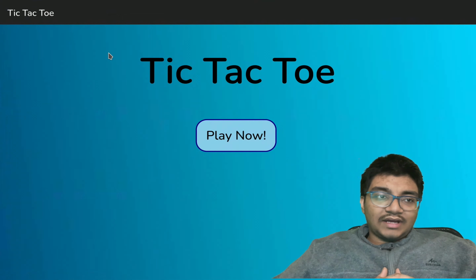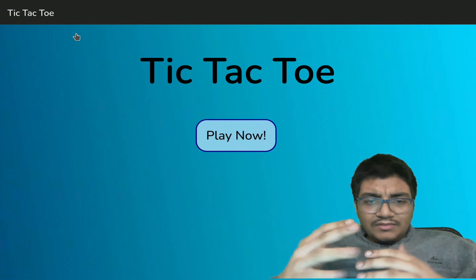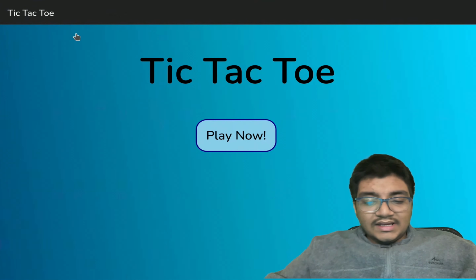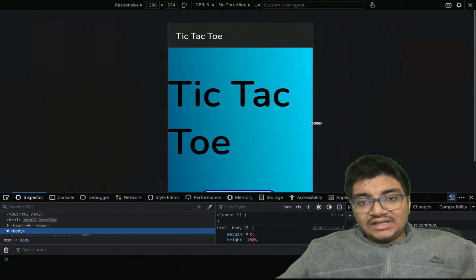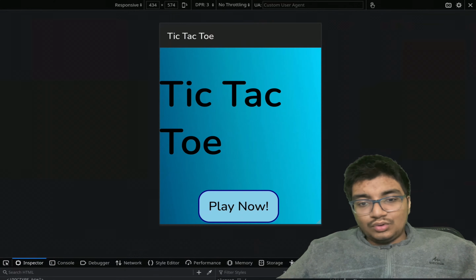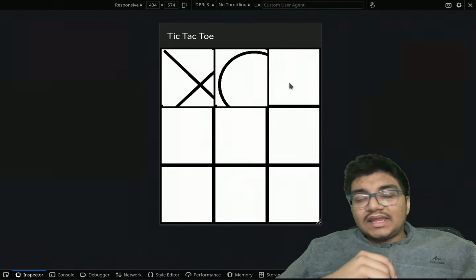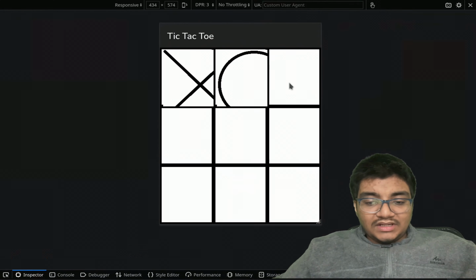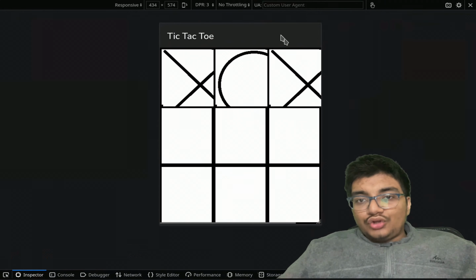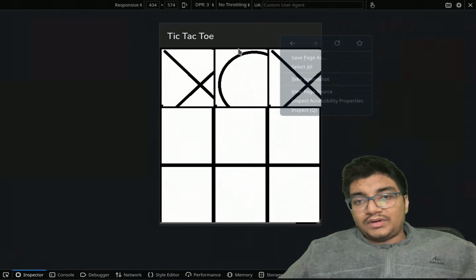So in today's video we have completed the basics of how our website should look. In the next video, most probably we will make this mobile friendly. If I open this inspect thing and see what the mobile view looks like, it looks really bad. See, in the next video we are going to fix this. Also, for opening this inspector menu, you should press Ctrl Shift I, or you can directly right click on the page and click inspect, accessibility or properties depending on your browser.